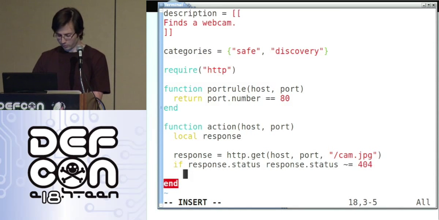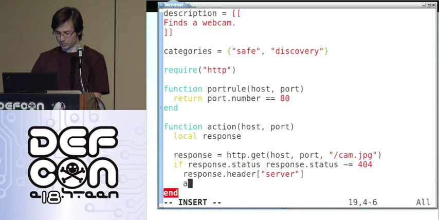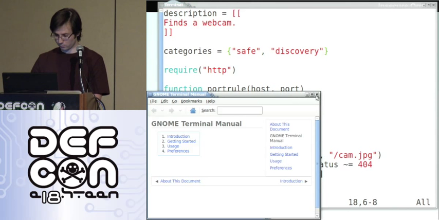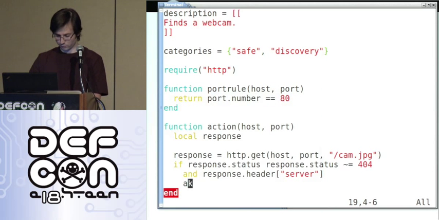And remember what else we're looking for? Response.header. We want to check that the server header exists. And string.match is a standard Lua function.